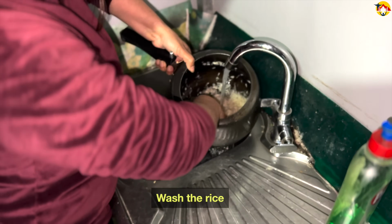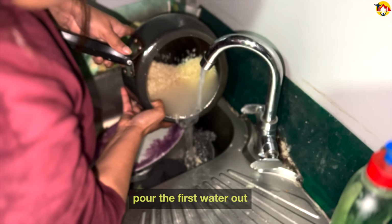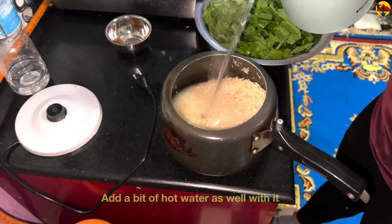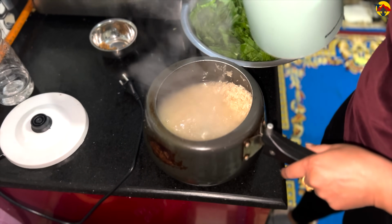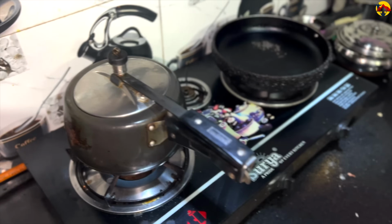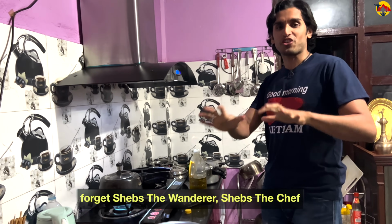So, you wash the rice. Pour the first water out. Then we put the hot water. And a bit of hot water as well with it. And then again, 3 or 4 steams and we're good to go. The rice takes about 10 to 15 minutes. We get Shebs the wonder, Shebs the chef.